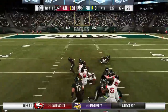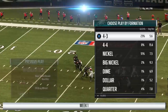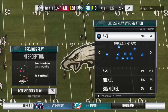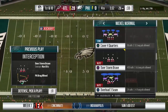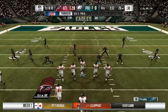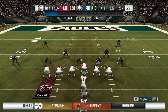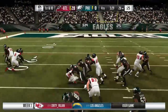And now here's another interception. Picked off at the 25. And they will take over at the 26-yard line. How about the big boys snagging one? You don't see that every week. No, you don't, but a lot of them are just reliving their old dreams, going back to when they were in youth football and in high school. They didn't always play defensive line. Some of them actually handled the football, and you can see the flashback when he grabbed that one.